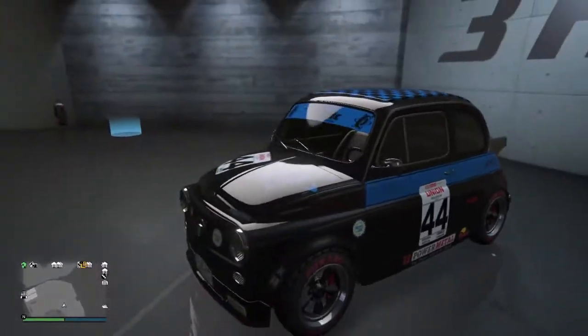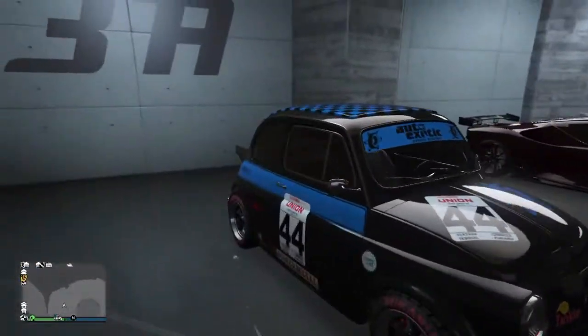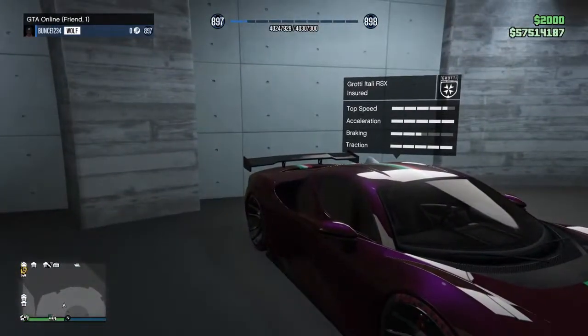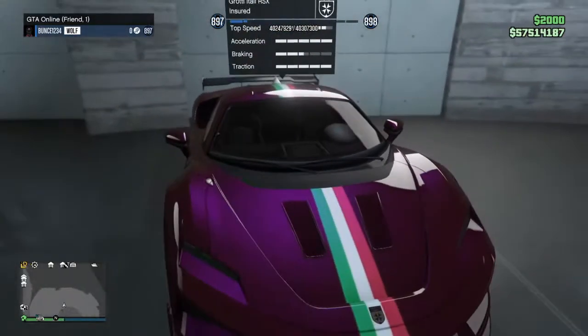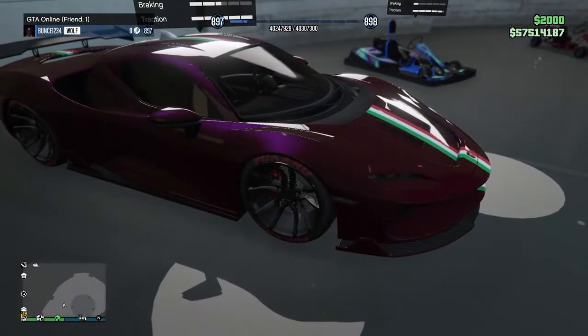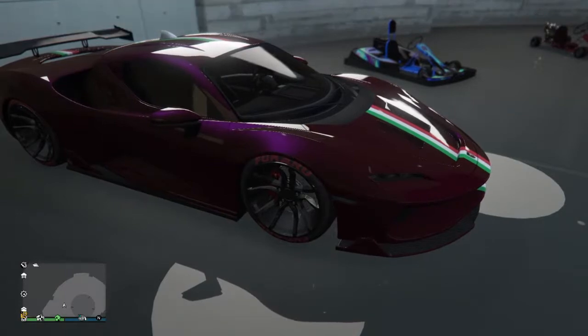So I created that. Not a big fan of the car, but I created that, which I was quite happy with. Next, we've got the Atelier Rsx with the, oh no, that's carbonate red. The other ones must be garnet red.